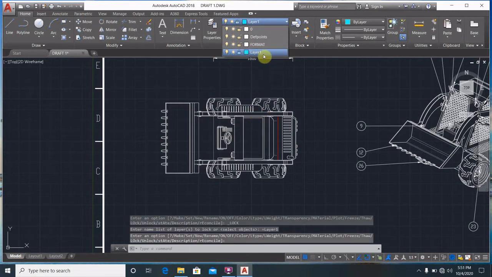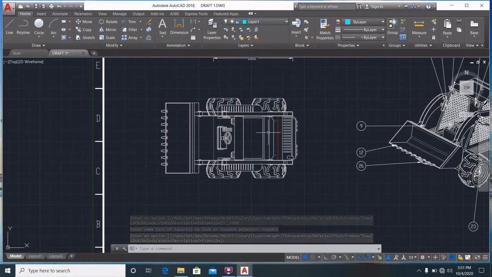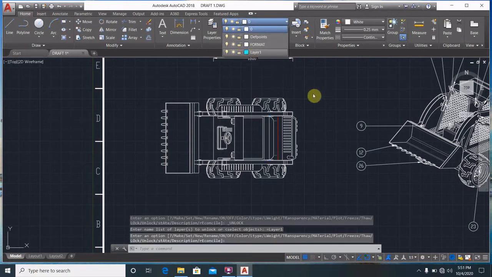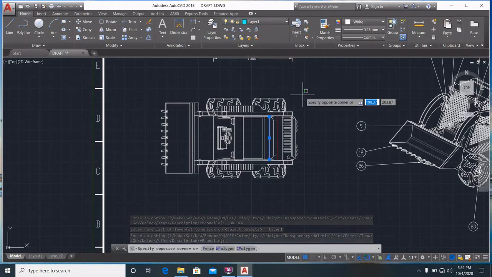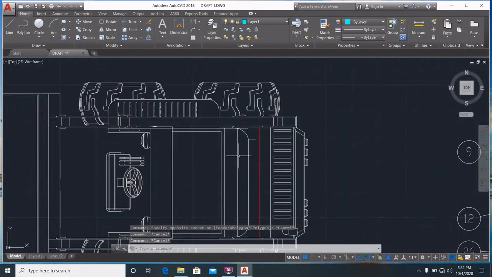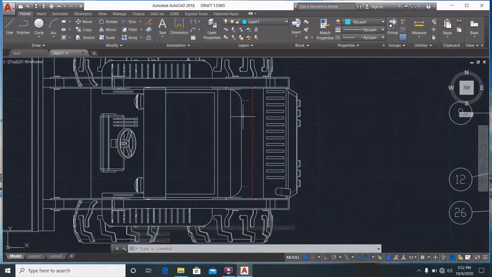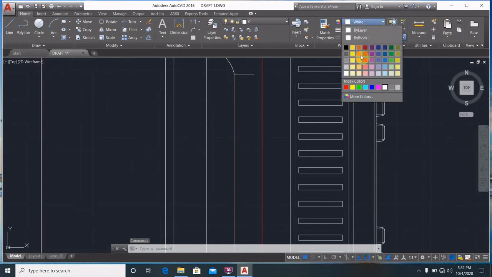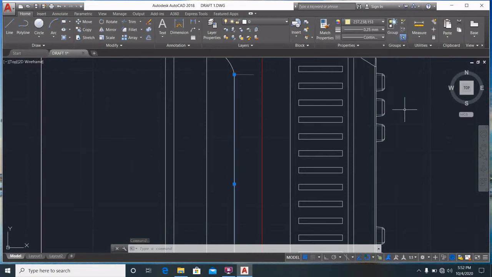If you just click here and give this color, maybe there are some disturbances, that is okay. Now if you want to change the color, then you can go here and give its color here.